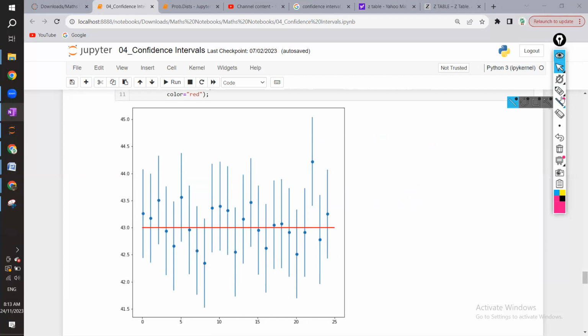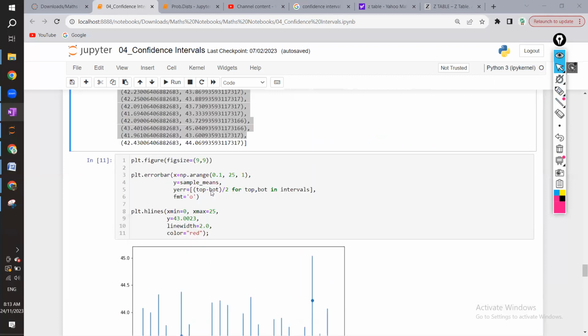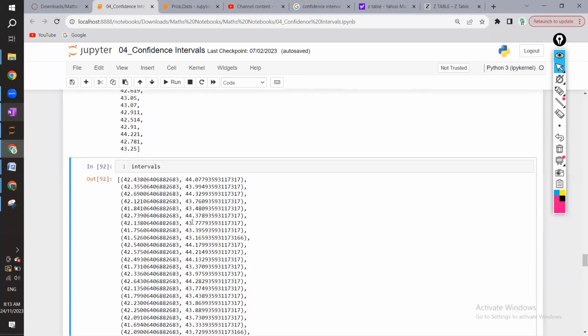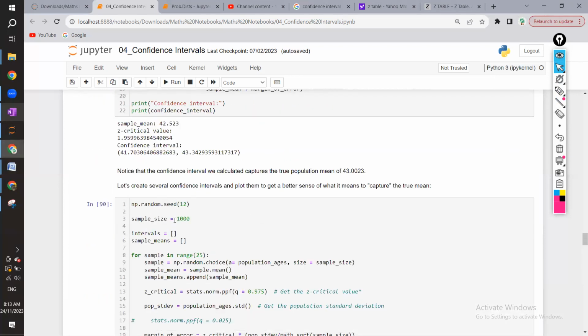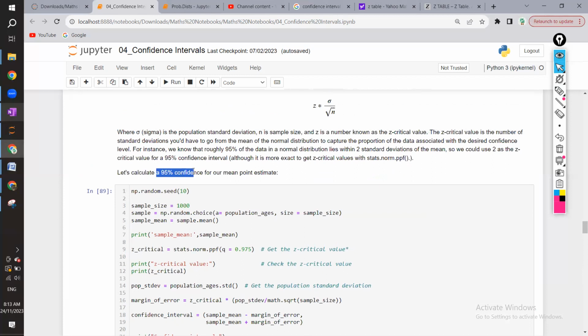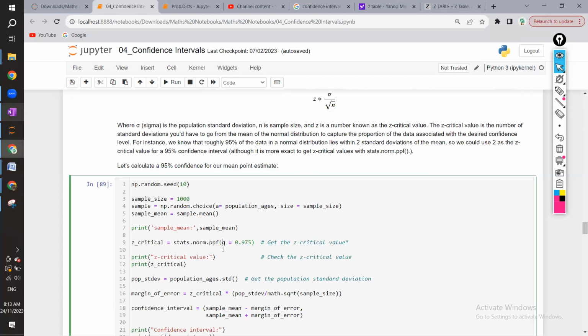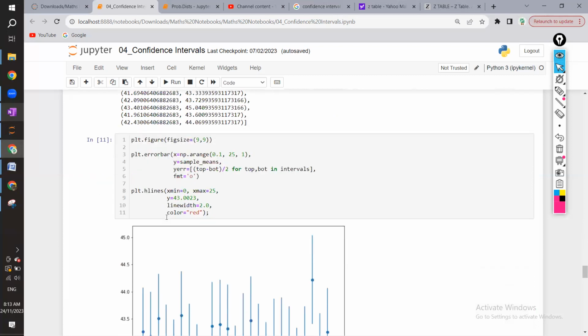Why is that happening? Because we calculated this confidence interval. All these confidence intervals what you are getting are at a 95% confidence level. Okay. So if you change this to 100 or if you decrease this to 70, what will change? Obviously, this value will change. Agree? Based upon that the confidence interval will change, and also the plotting will change.